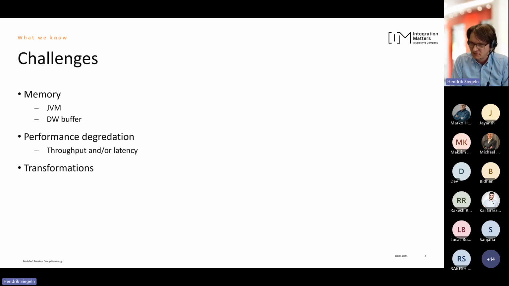And what we typically see when latency goes up, because, for example, we have DataWeave buffers overflowing and we have swapping in and out of DataWeave buffers, what we can do is we can increase the degree of concurrency in our MuleSoft application. So rather than having one flow being executed at any point in time, now we have two flows being executed, which will compensate for the increased latency and maintain our throughput. Right? So these concepts, I think we are all pretty familiar with, that once latency goes up, but we need to keep the throughput up, we just increase the level of concurrency.